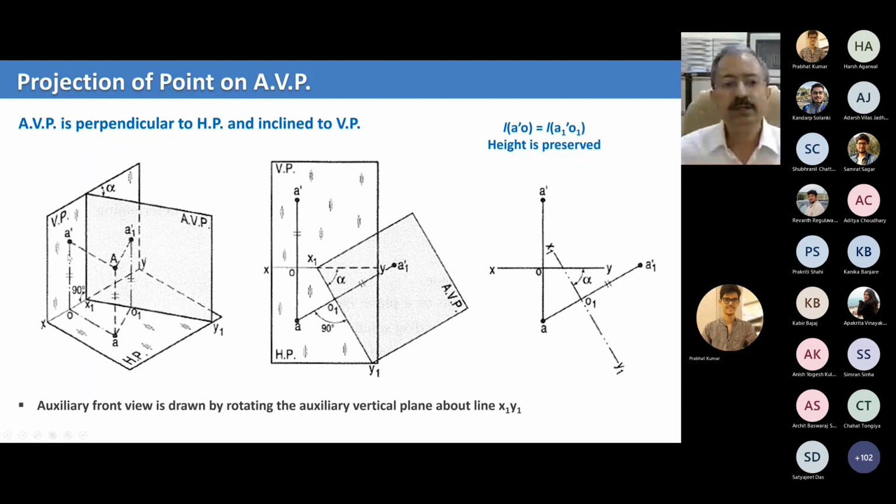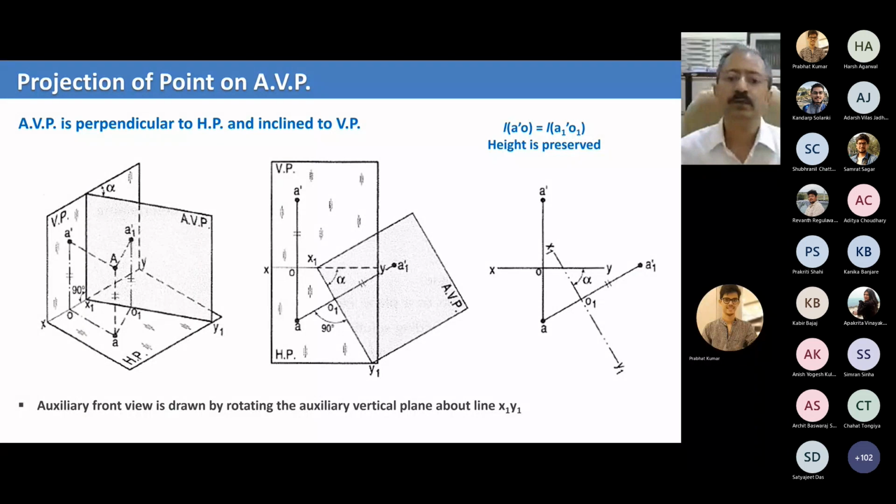So how do we draw the projections of the point A on the auxiliary vertical plane? First, let us do the normal vertical plane. So we draw your line XY, and you draw a vertical line perpendicular to the XY line, and you map the projection of A, capital A, on the horizontal plane at a distance OA. It will be given that point A is so much distance from the vertical plane represented by the XY line here. So you draw the line OA as the distance of A from the vertical plane.